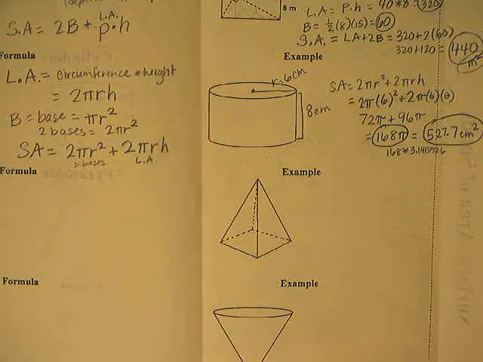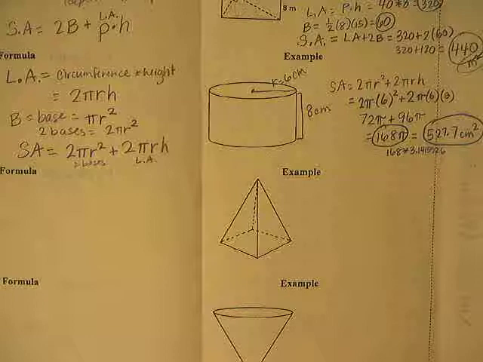So cylinders, I think, are much easier than prisms, because it's just a straightforward formula, although you have to deal with pi, so it's kind of a trade-off. Pi's not that hard once you get used to it.